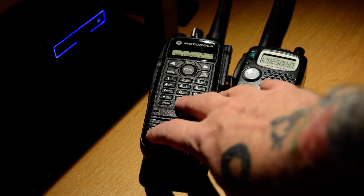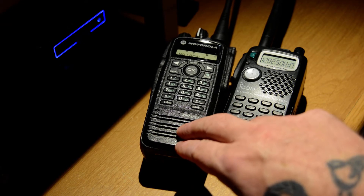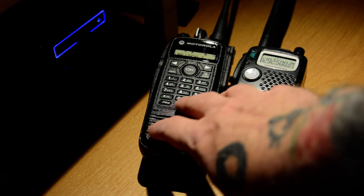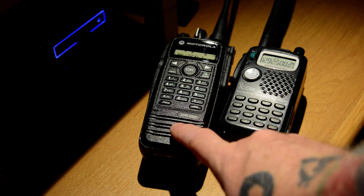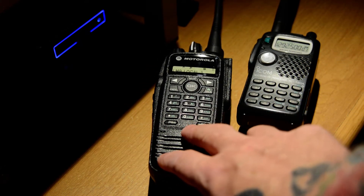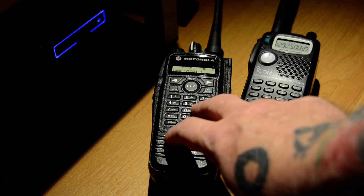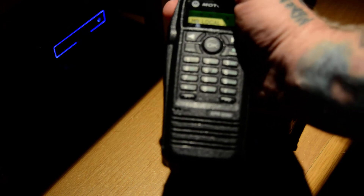This radio over here is a Motorola XPR 6580 — absolutely amazing radio. I think Motorola makes an incredible radio, and so do a lot of other companies for commercial use. But 900 MHz is just one of those bands that ham operators don't get a chance to utilize very often. Many hams have taken commercial gear and made them operate FM and DMR digital modes on 900 MHz.